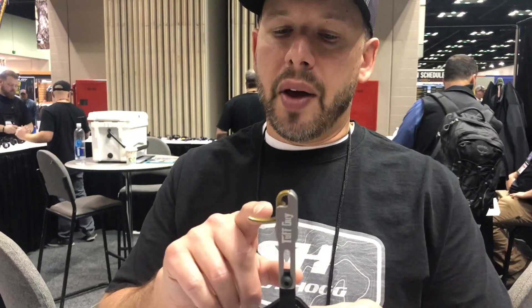Another nice feature about this release is the trigger tension. It has a really wide range — it can be set for very light or actually a really heavy trigger, so it's got quite a bit of range of adjustability. For more information about our products, you can go to spothog.com.